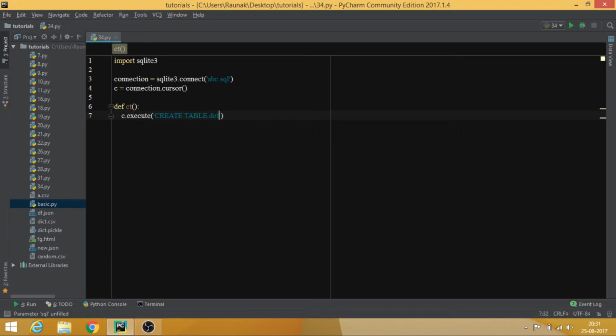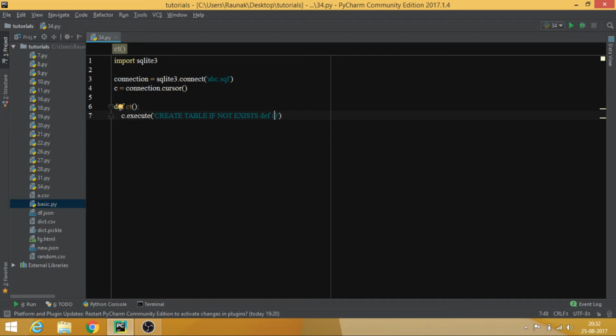So let's say df, and now this takes one more thing. It says create table if not exists. This is actually essential. If you have a little experience with SQL, you might not have used this, but it is essential because it is going to check the database, and if it doesn't exist, I have to create it. It goes like that. So create table, table name, if not exists.